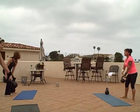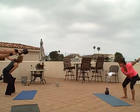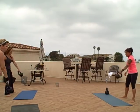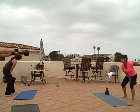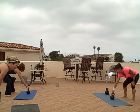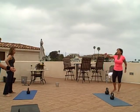1, 2, 3, 4, 5, 6, 7, 8, 9. Last one, and we're done for 15. One more set. And then remember those 2-hand swings?